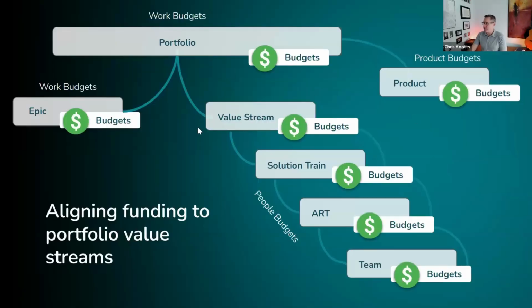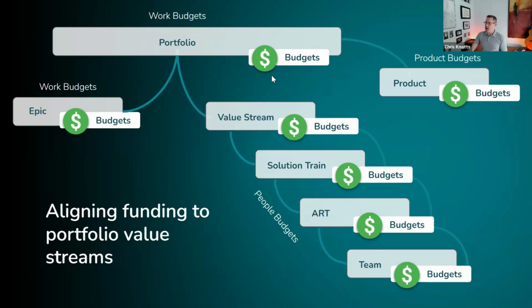And then this is one of my last slides here. There are ways to do this. All we have to do is align the portfolio level value streams and then understand where budget is coming from, where money is coming from. We can align those things and then we can measure those things. It doesn't have to be a big Death Star centralized budget. Budgets, funding comes from all kinds of places, right?